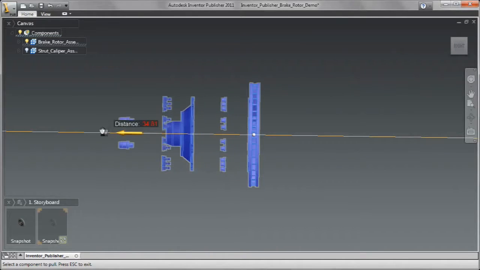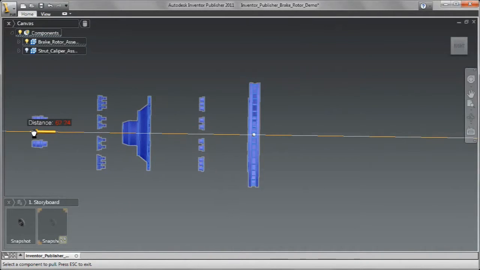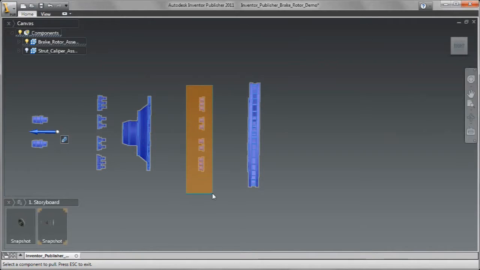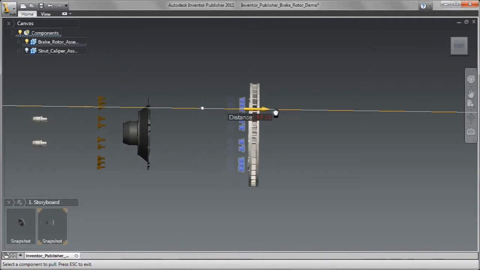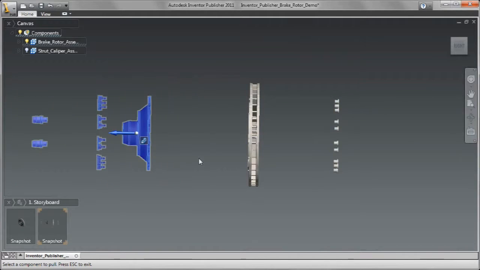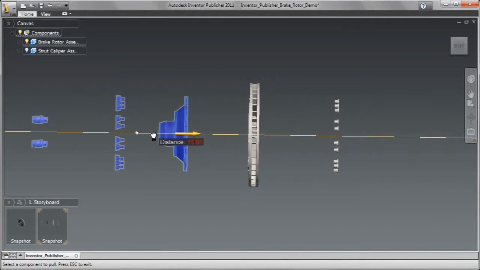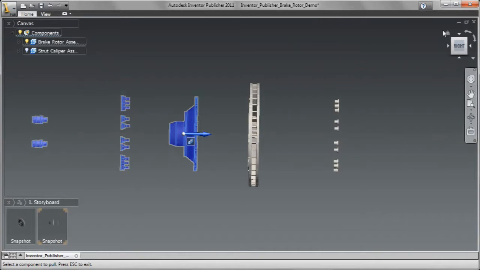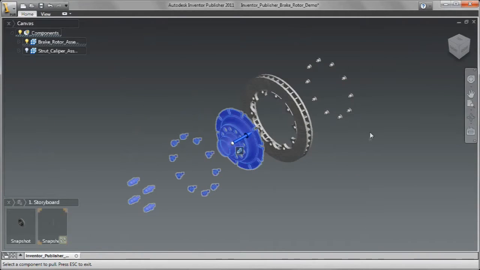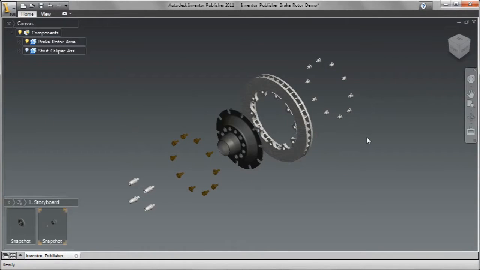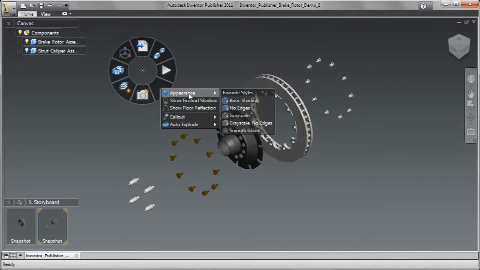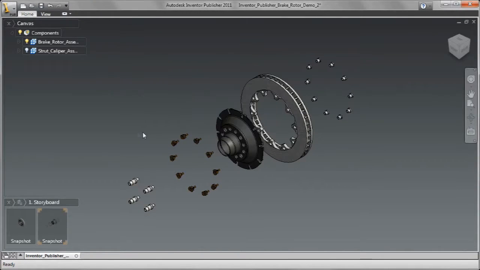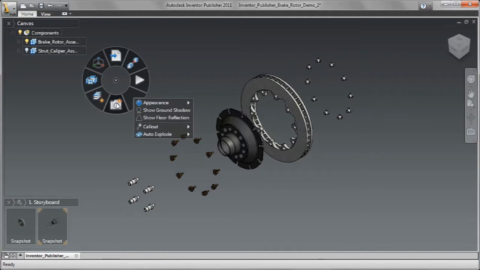So as I rotate around, notice the view cube, very easy to use, intuitive interface for not only moving and disassembling your component, but also orientation of the model, how you're looking at it and such. So let's just kind of select the components that we want and just drag them off so that our assembly is now essentially disassembled. Alright, so there's our first snapshot.